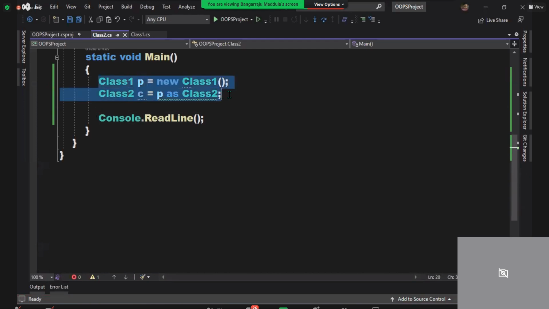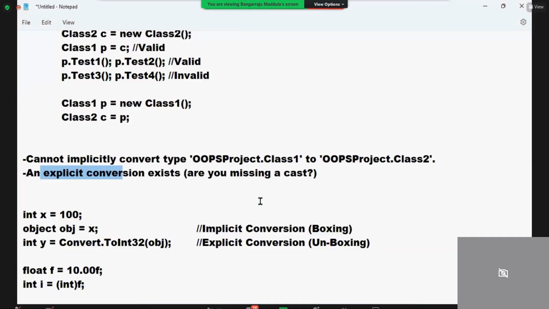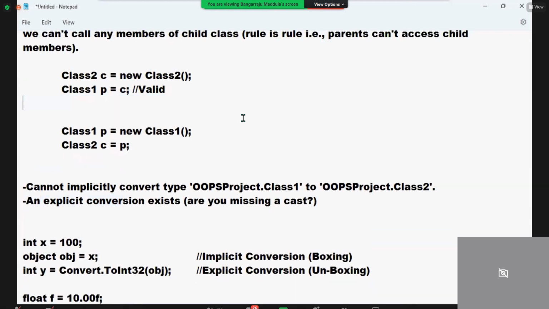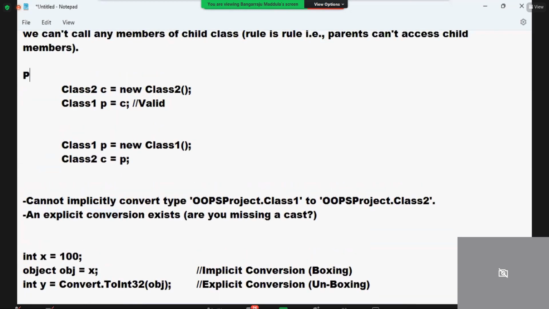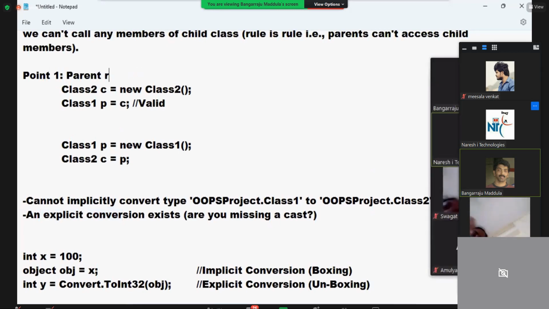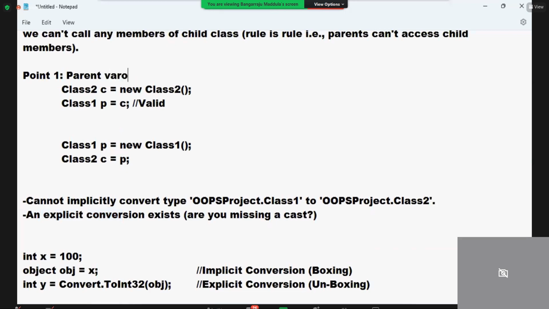Okay. See now, under the third rule only, I demonstrated 2 points to you. What are the 2 points? Point 1. What is point 1? Parent variables can be initialized by child instances.